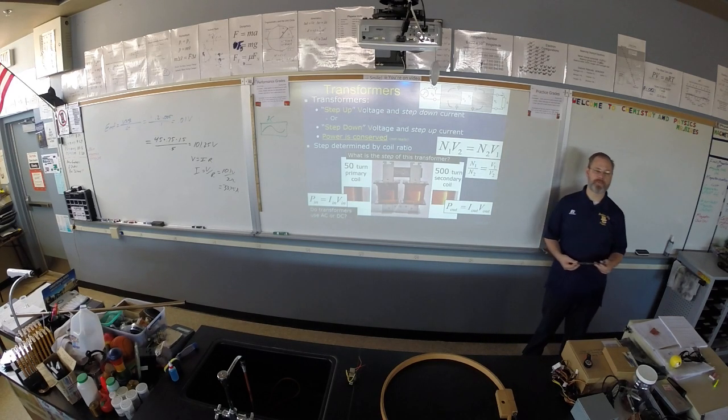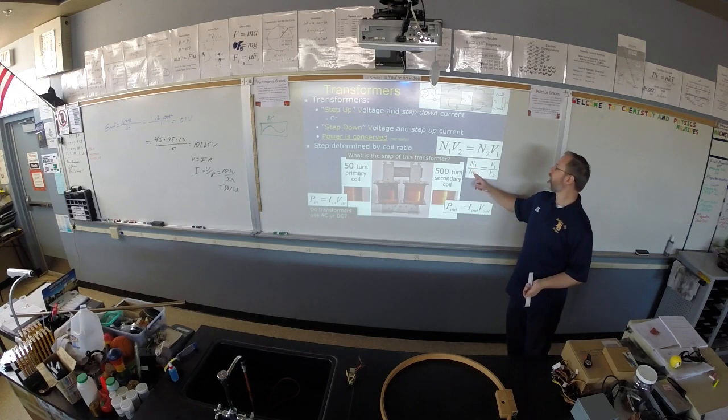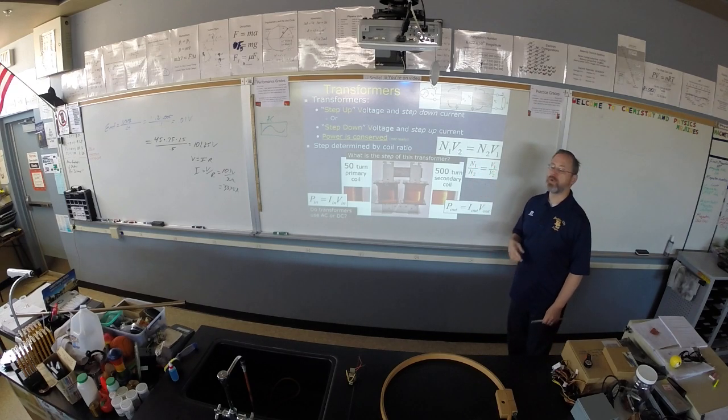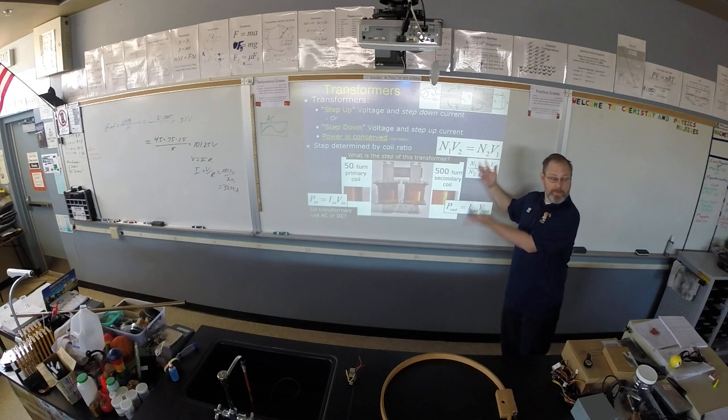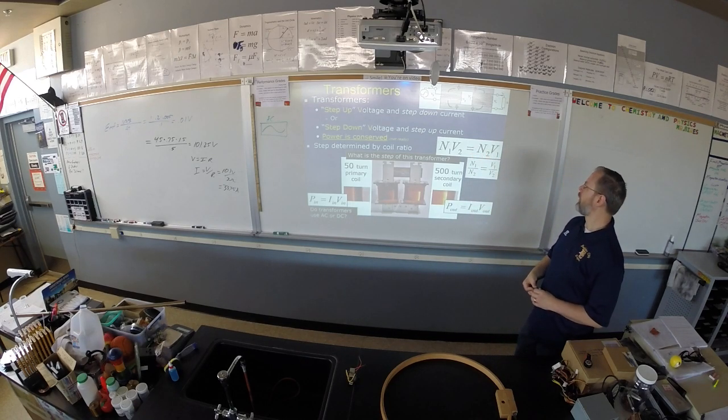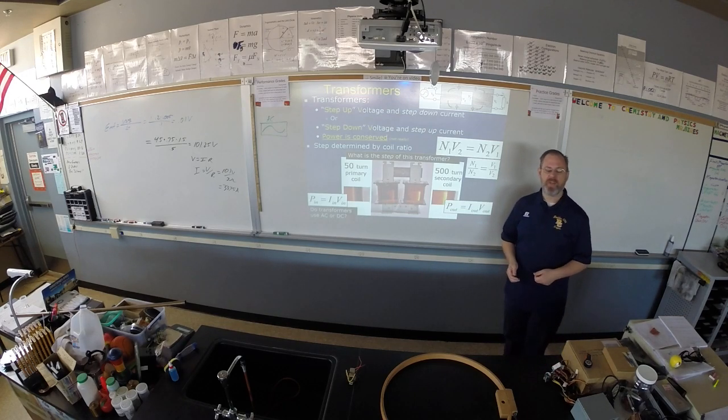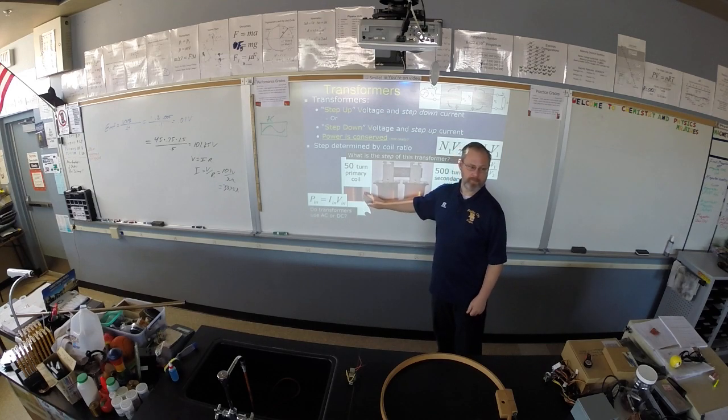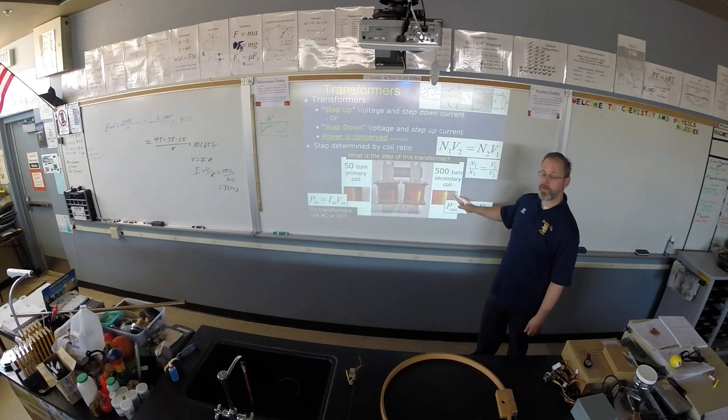Sometimes you see the transformer equation written as N1 over N2 equals V1 over V2. Sometimes you see it as N1 V2 equals N2 V1. One goes up, the other goes down. And sometimes you see it as NV is a constant. Sorry. I don't know what's on your green sheet. I don't know how the College Board wants you to learn it. But this is how it works. The power going into one coil is going to equal the power going into the other coil.